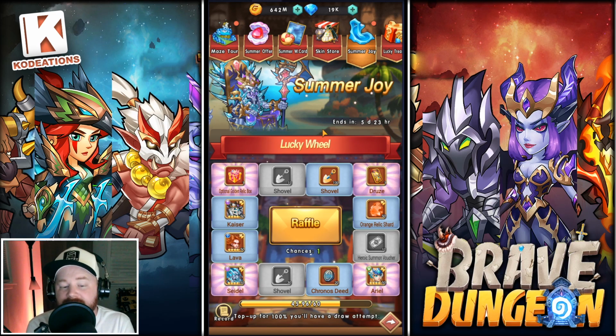They don't really advertise it a whole lot, except down here in the bottom. So a top up for 100%, and you'll be able to draw an attempt. Every time you spend money in the game, you actually don't get one of these chances. The only time you get one of these chances is at certain milestones, or basically completing this bar, and I've got them listed over here.